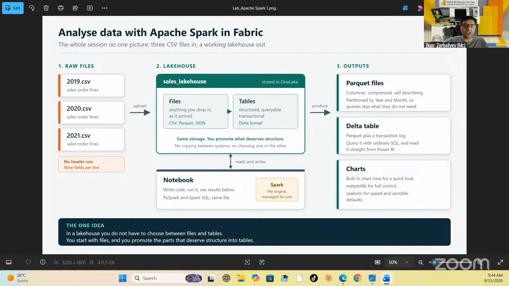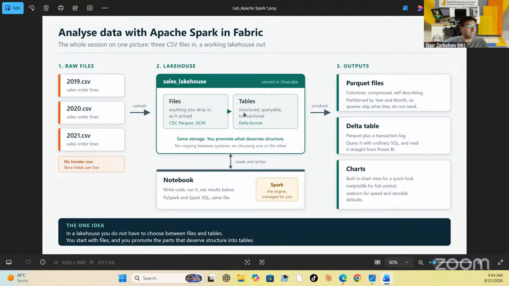Here is the whole session on one picture. On the left, three files of sales orders, one per year from 2019 to 2021. They go into a lakehouse, which is simply a place in Fabric that holds both files and tables in the same storage.